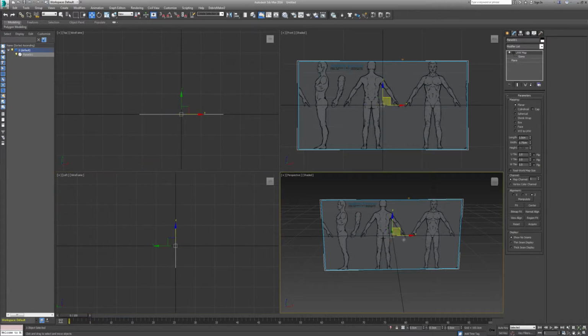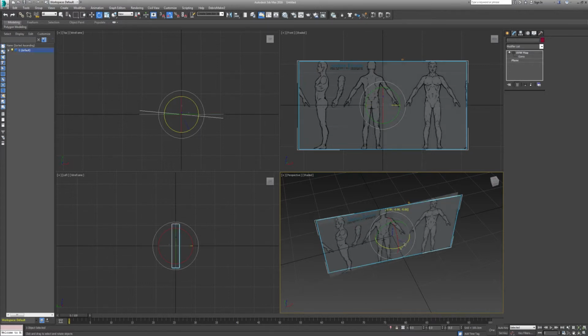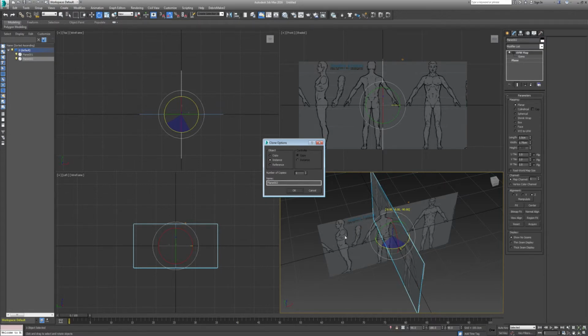So what I'm going to do is select rotate, and I'm also going to select angle snap. This will just mean that it'll snap to angles. At the moment it's set to every 5 degrees. And I'm going to hold shift and rotate it around 90 degrees. Holding down shift will duplicate an object through any translation, whether that's translate, rotate, or scale. So if I hold shift and drag this guy around, look, we have a duplicated image plane. We want to copy it, we don't want to instance it. I'm going to click OK.